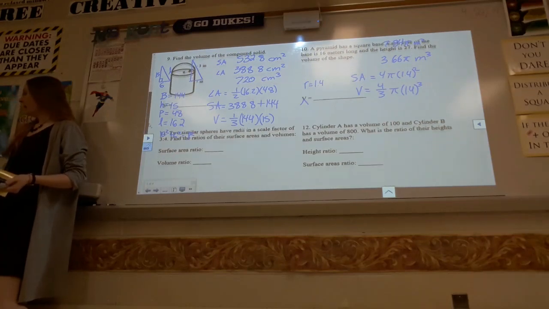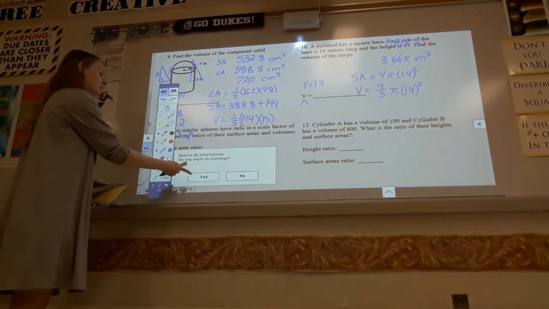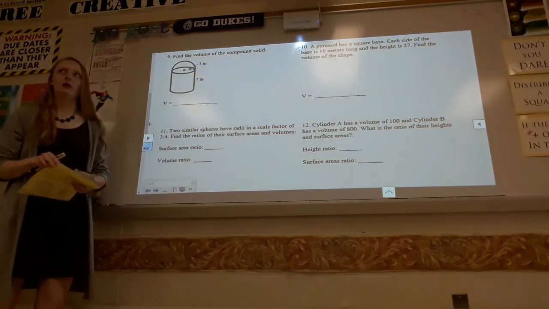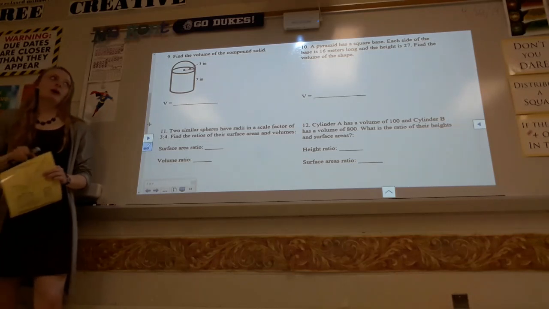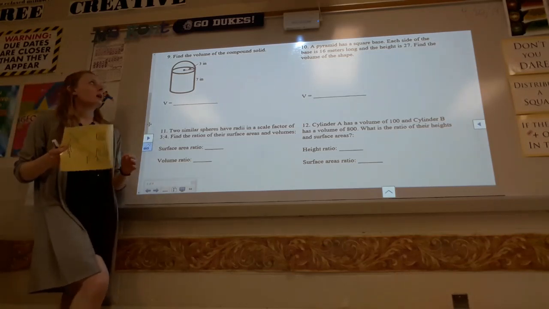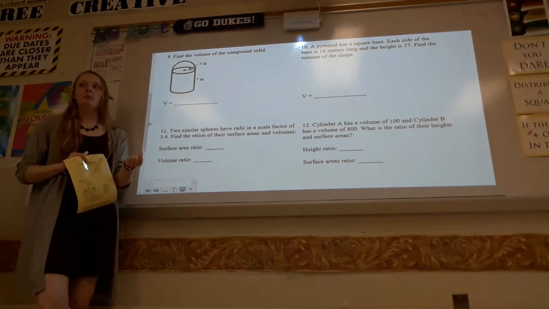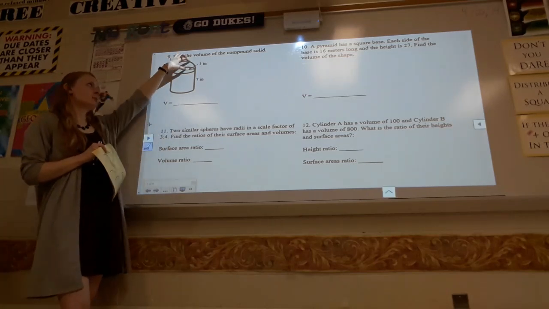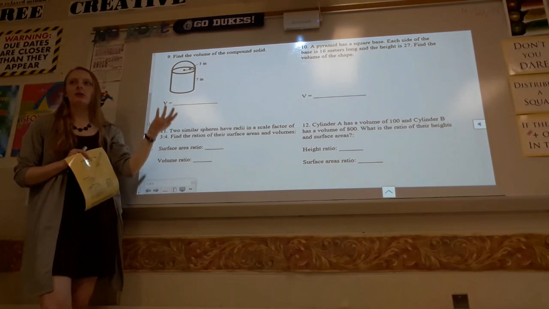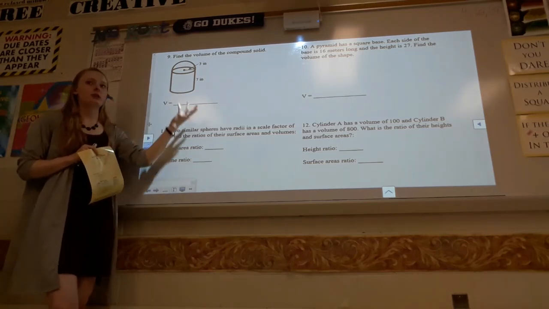Alright, now the last thing we're going to do with our formulas is talk about compound shapes. We talked about these on day 2, I believe. This is where you have 2 of the shapes that we've talked about and merge them together. We talked about how to find the volume and the surface area of these. Do you guys remember what's different about how you think about the surface area? Because for volume, it's really easy. You just find the volume of one, find the volume of the other, and you add them together. Just like 2 questions in one. But what do you have to do differently when asked for the surface area of something like this?